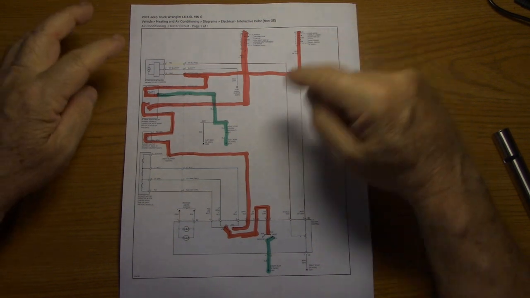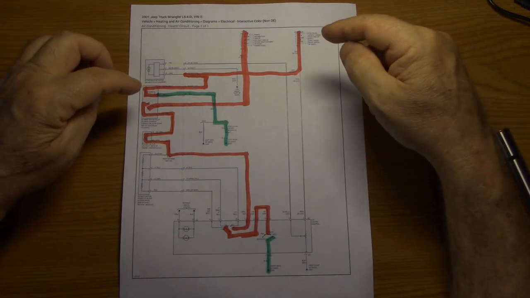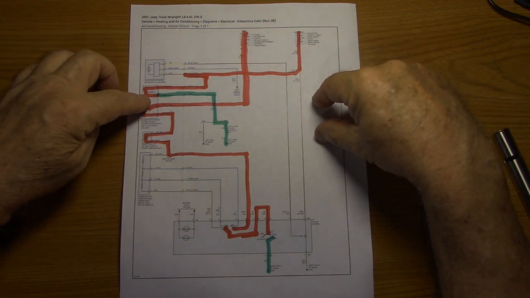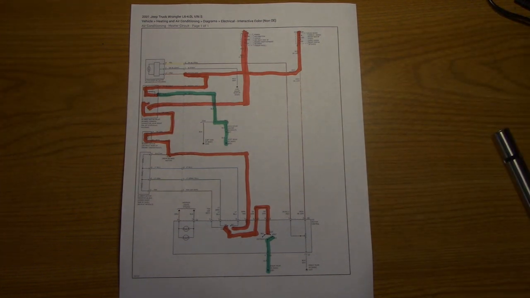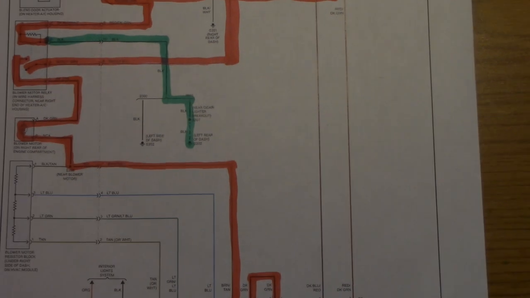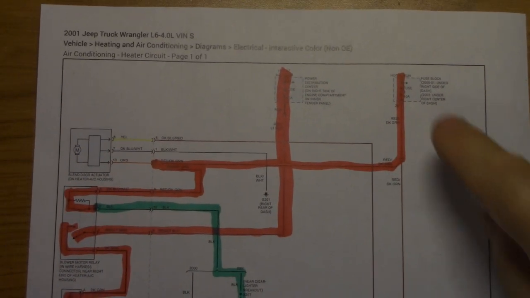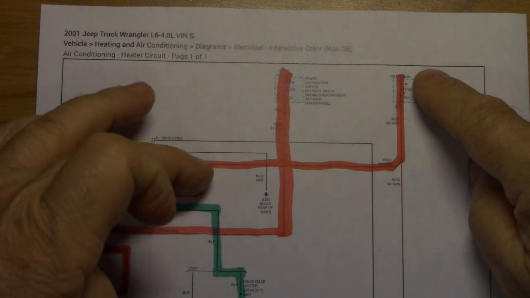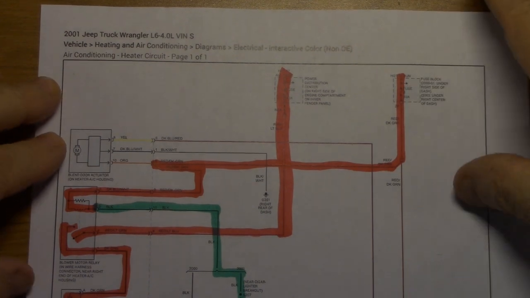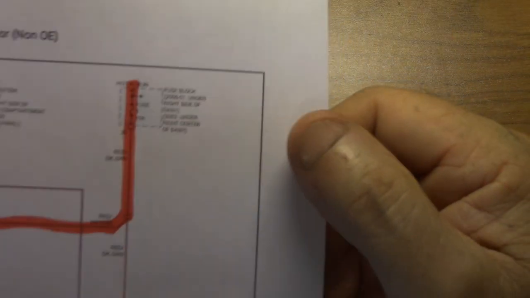So what I'm going to do is explain both circuits. All right, the one circuit is just for the blower motor relay. Let me zoom in a little bit here, I want to make sure you can see what I'm talking about. Okay, all right. What we're going to do is start here, and trace this one circuit for the blower motor relay. All right, it starts, and this even tells you. I don't know, can you see this?